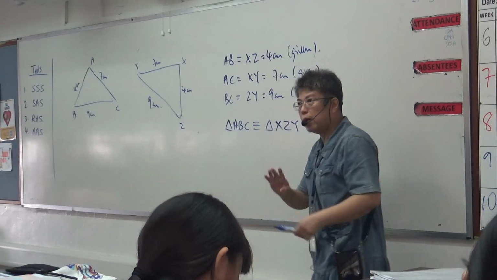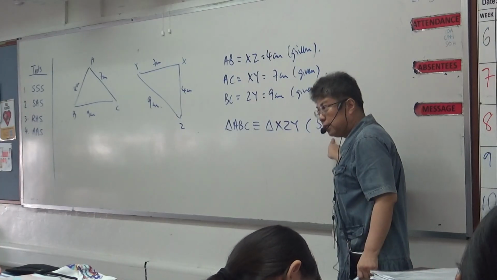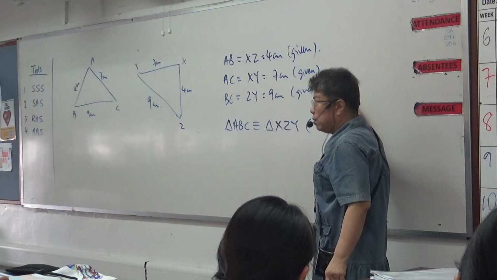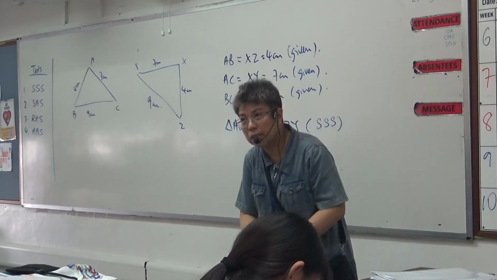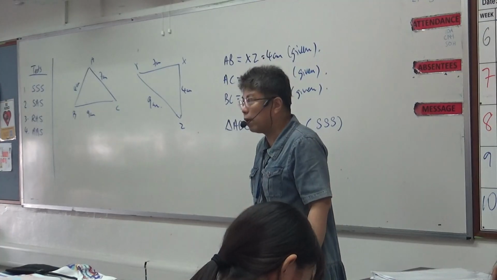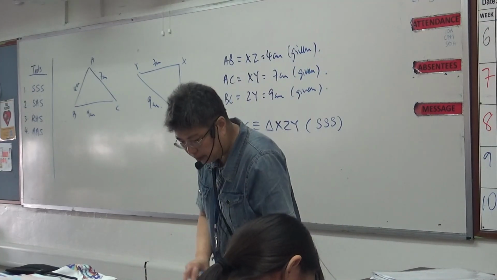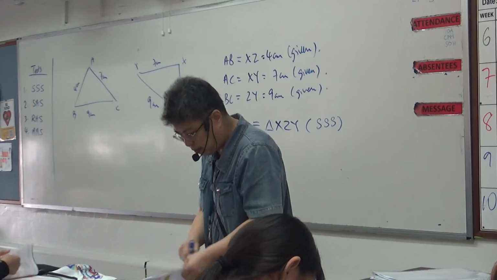Now, I want you to take note here. All of you look up. This is very important. SSS, right? You use this test, right? This one must be SSS. You cannot prove something else and you could prove SSS. That is called ridiculous. Everybody clear with what I'm talking about? Can or cannot? Can, huh? Okay, now, so this is the SSS congruency test.